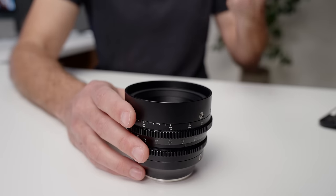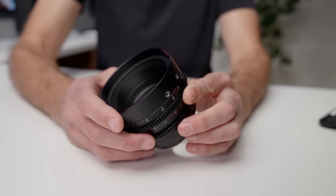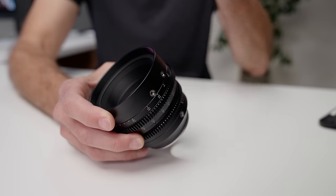So who is this lens for? I think it's for anybody who owns the FX30 and wants to get Hollywood-style shots out of this camera. It's also a great budget option because there really is nothing comparable to this lens at this price point that will get you these kinds of results. And if you own the FX30 and you're having trouble getting great results out of the audio handle, or you're not sure whether to buy that XLR top handle, I've thrown a video on screen — I've had a lot of problems with that top handle that you should probably be aware of, and there are some better products out there for a lot of people.